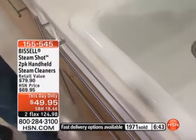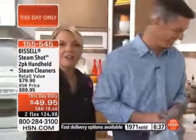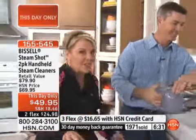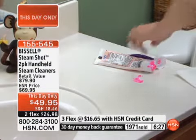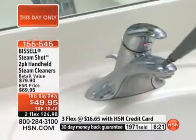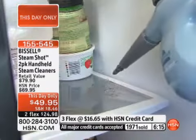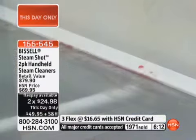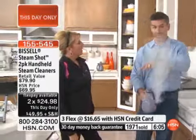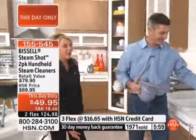We have to talk about one of the grossest places in the house — the toilet. If you have guys in your house, listen: use one of these units and you don't have to touch anything with it. You just have to get it close. When you see what it will blast out around the base of your toilet. You know that spot where the toilet lid is screwed onto the toilet? There's that little area right there that never, ever gets cleaned. But the steam will do it. I can actually put that brush inside the toilet — up on the rim. I have the brush turned upward like that, so now you're getting in and around that rim of the toilet, which is the gross area.